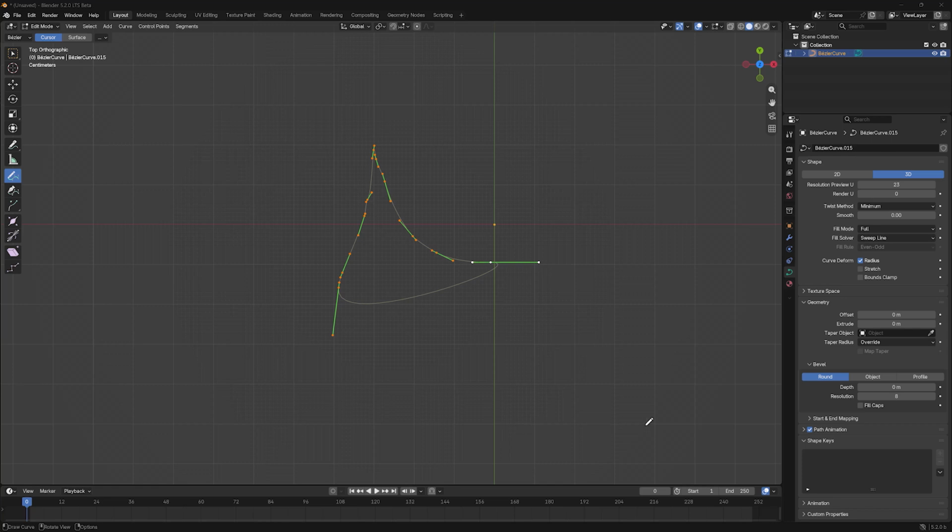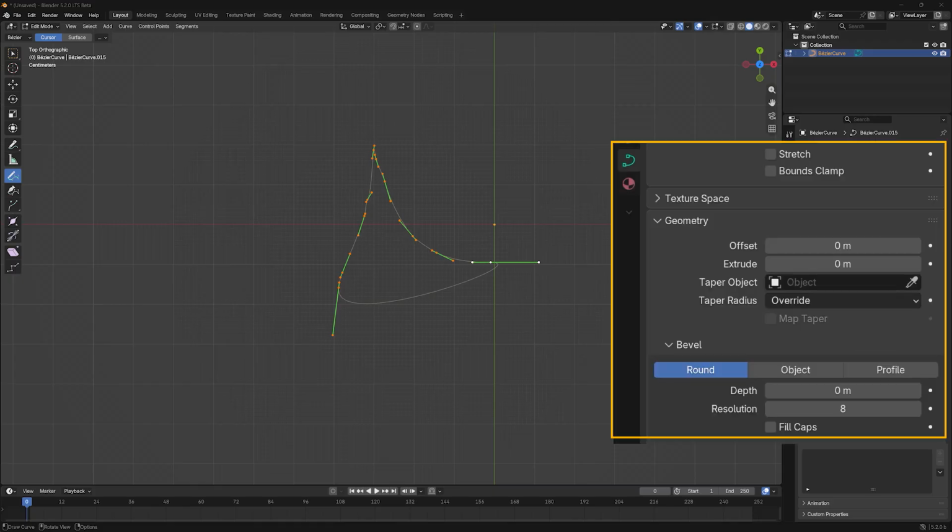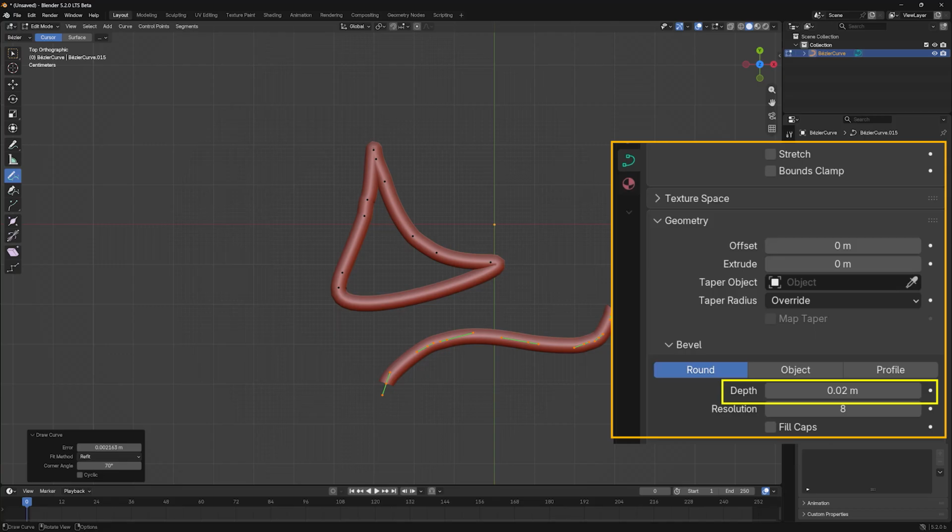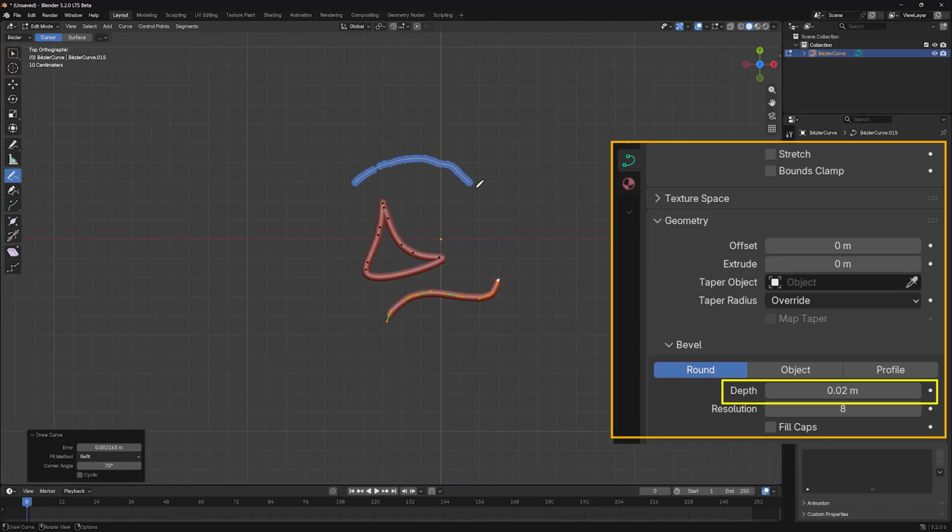Another point to note is that, should we assign any characteristics to the curve in the data page, those characteristics will be repeated in all the curves within the current object. For example, if we have assigned a depth value, that value will be repeated in the new and existing curves.